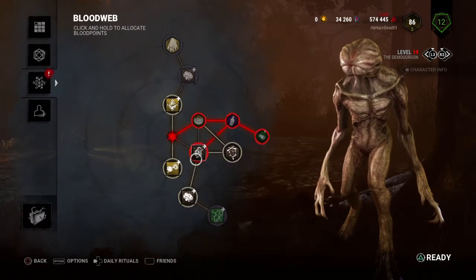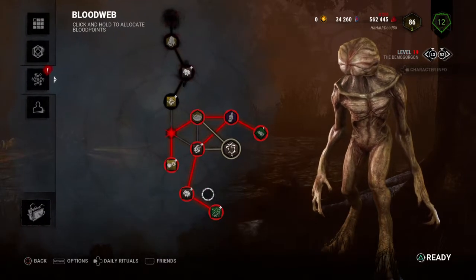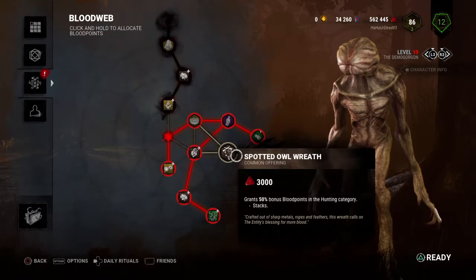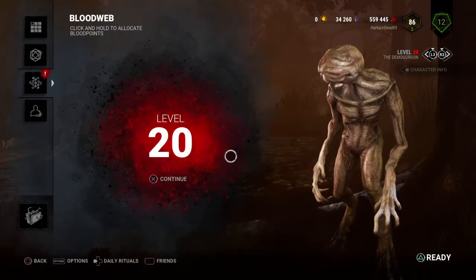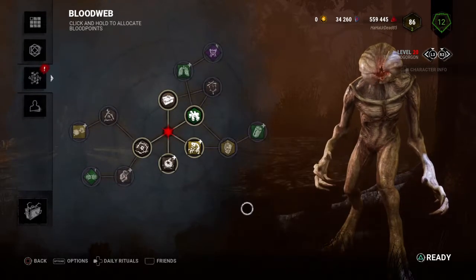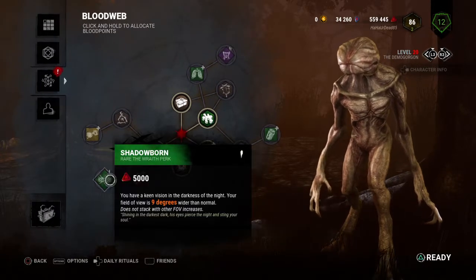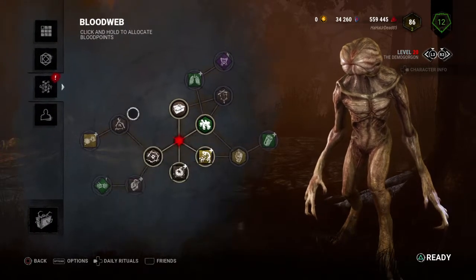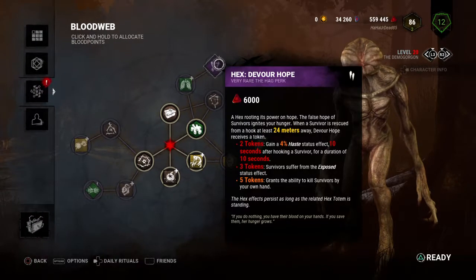I like that too. Oh, I missed one. And I do that a lot too. I'll sit back and I'll wait for the screen to pop up and I'll notice that I missed an add-on. Alright, so now we have another one with 2 perks. We've got Lightborn. Oh no, Shadowborn. I get those 2 mixed up all the time. And we've got Devour Hope Tier 2. I'm going to go for the Tier 2.